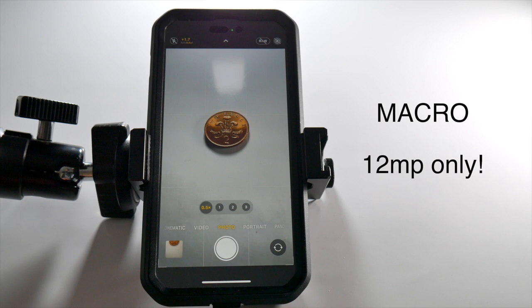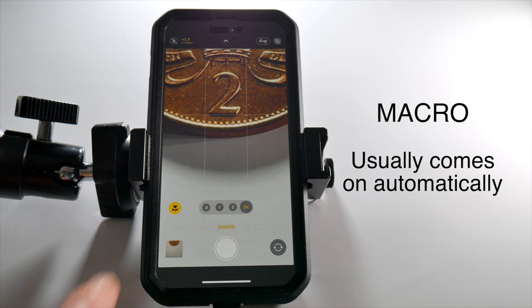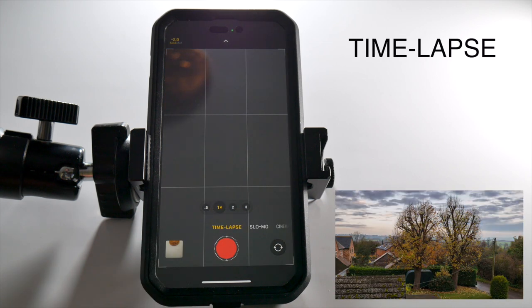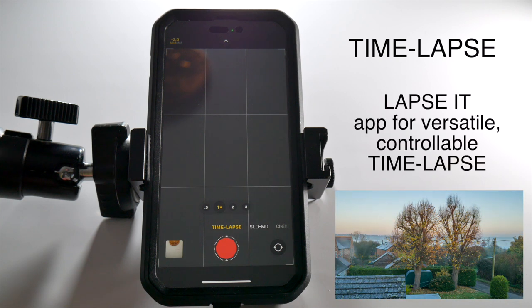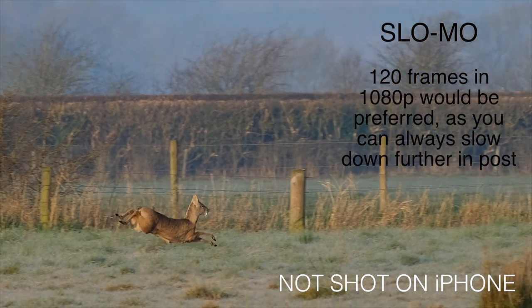We'll start with Macro — 0.5x, 1x, 2x, and 3x. 0.5x is the default lens as you track in, but all focal lengths can actually be used down to about one inch from the lens — very impressive. Notice the yellow flower denoting Macro mode. Swipe right and we start with Time Lapse, which with one minute of action is roughly crunched down to just three seconds. But for time lapse I'd recommend using the Lapse It app — it's far superior and gives you much more versatility.